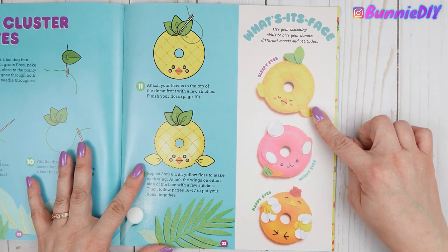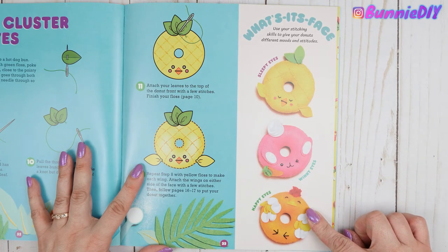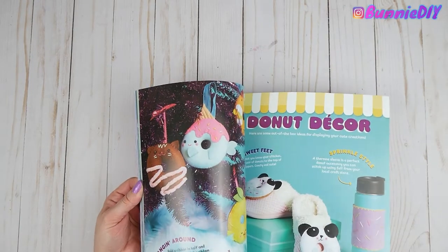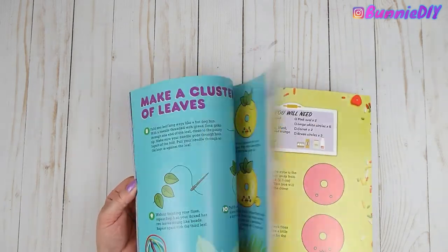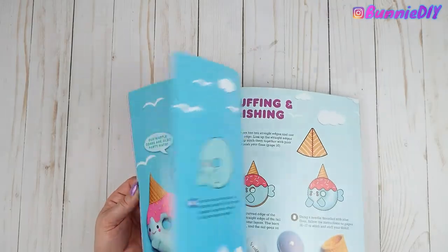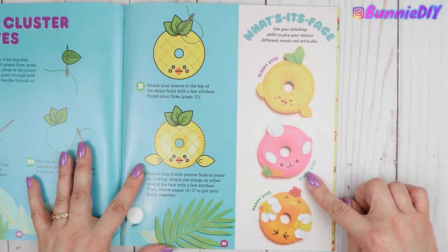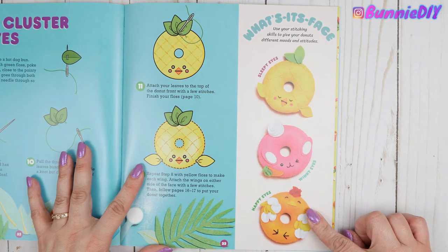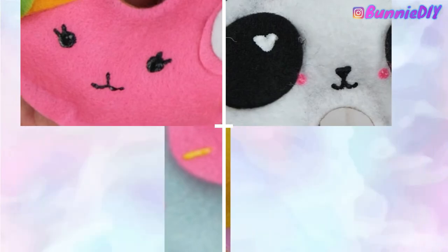Now, as a brief intermission, I discovered right after the Georgie page that they actually suggest some different faces you can stitch onto your donuts, and this is towards the back of the book, so by this point, you've already made 4 of these 6 donuts. So 4 out of 6 have normal faces, and then all of a sudden they tell you, hey, by the way, you can make these cute faces, which of course then gave me the inspiration, like, well, yeah, duh, I've been doing boring faces for all of these, I need to do a cute face.